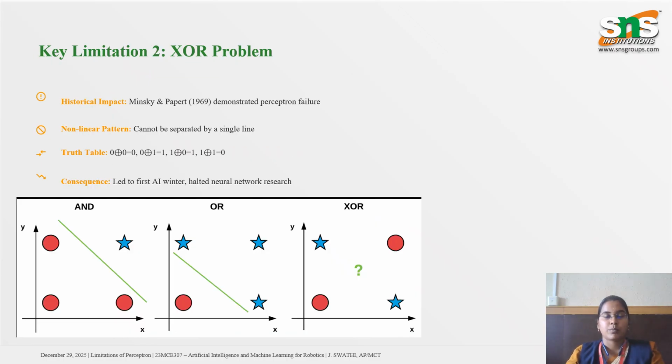Coming to the next problem, the XOR problem. It is most probably used for AND and OR, but it is not applicable for the XOR. You can see circle and star, yes, applicable. Circle or star, yes, it is applicable. But in the XOR, both circle and star come in a straight line. We have to use a double line, so a double hyperplane is used. A single hyperplane cannot justify the classification.